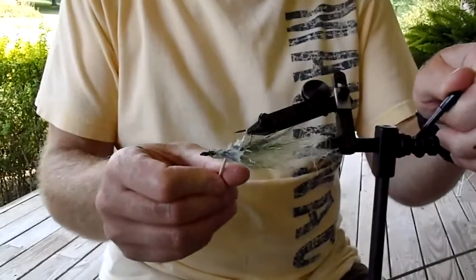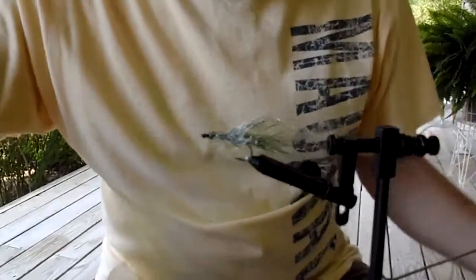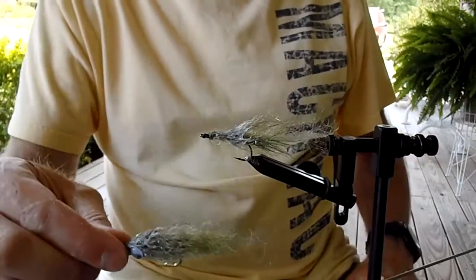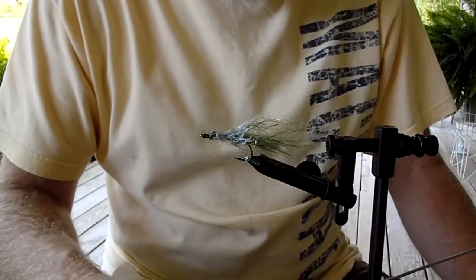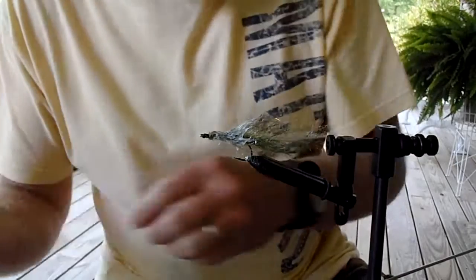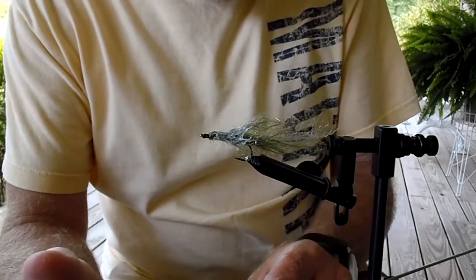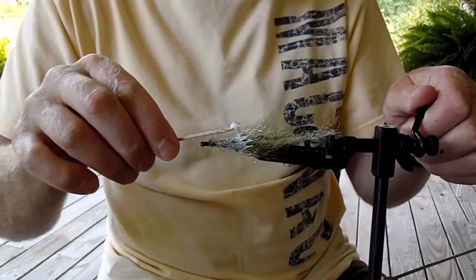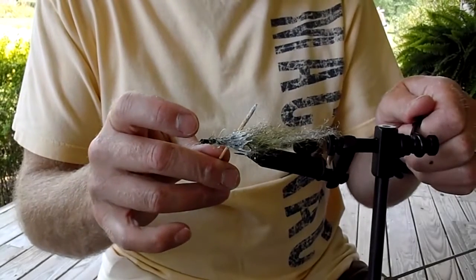Now again, this is a little smaller on a size 1 where the other one was on a size 3. You can see this is a little bigger, size 3 saltwater hook, little wider body. This one's going to be a little thinner. And now I'm going to finish this with two 7mm eyes, and we're going to dab just a drop of the fabric paint on the back of the eyes. Use our toothpick to come right in here, and again just lay that eyeball right in there.